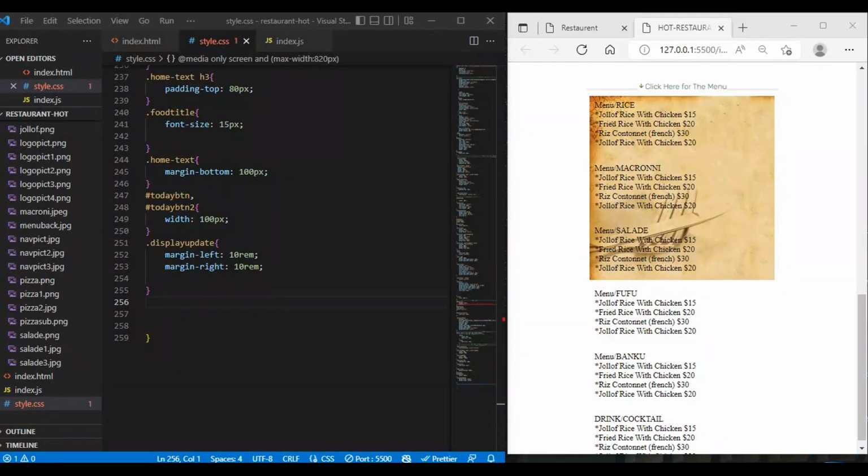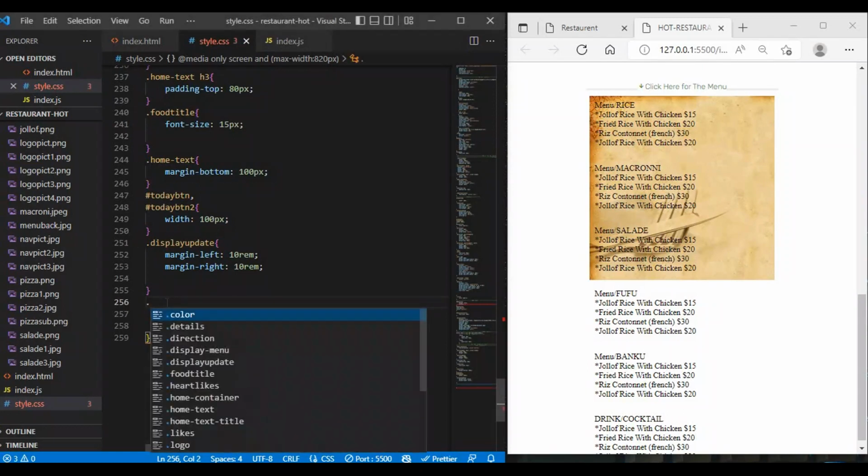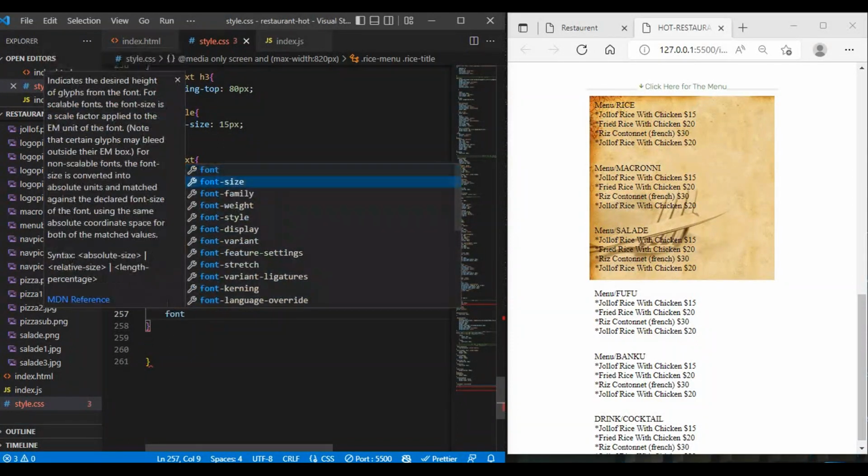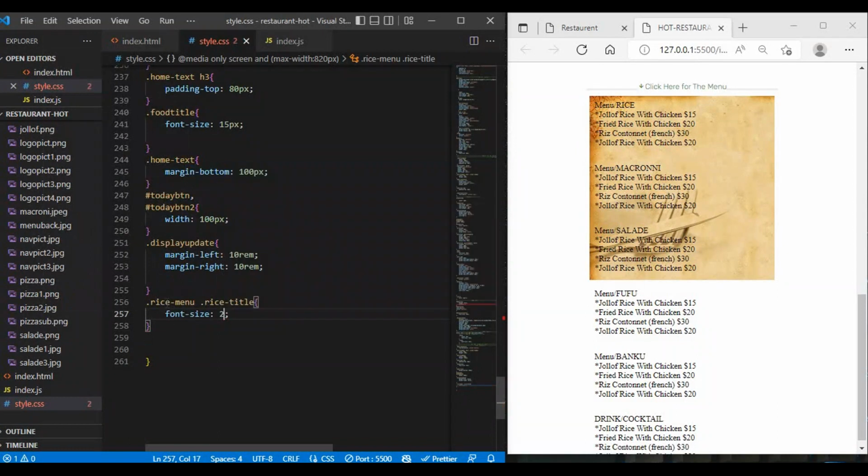So first thing we are going to do then is to take our menu rice, which is dot menu dot rice title, sorry, and for the font, we give a font size to it of 25 px.